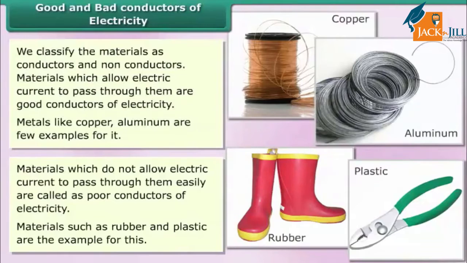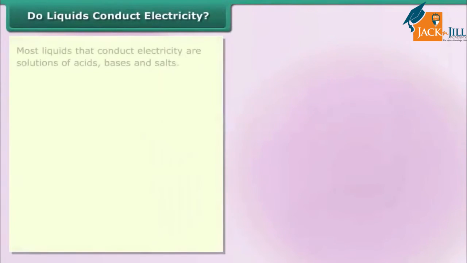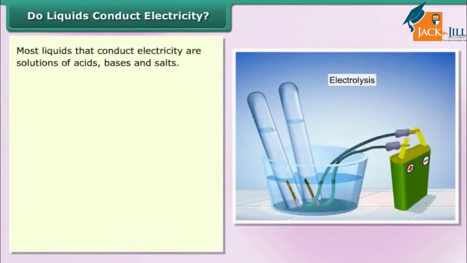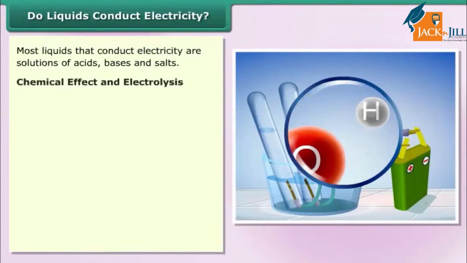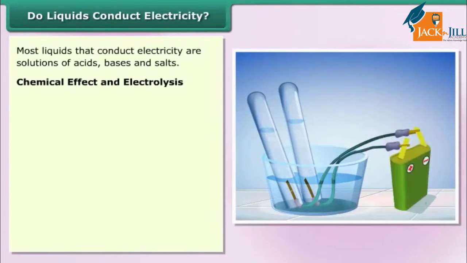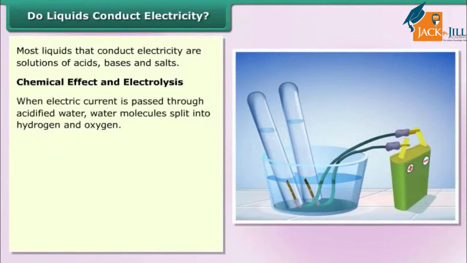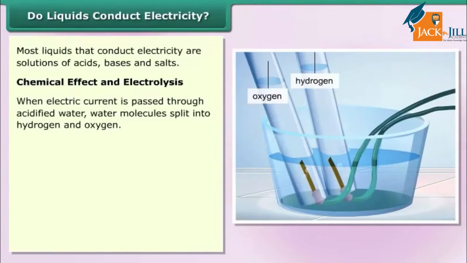We use a tester to test the conductivity of materials which are in solid state. Do liquids conduct electricity? Most liquids that conduct electricity are solutions of acids, bases, and salts. Chemical effect and electrolysis. When electric current is passed through acidified water, water molecules split into hydrogen and oxygen.